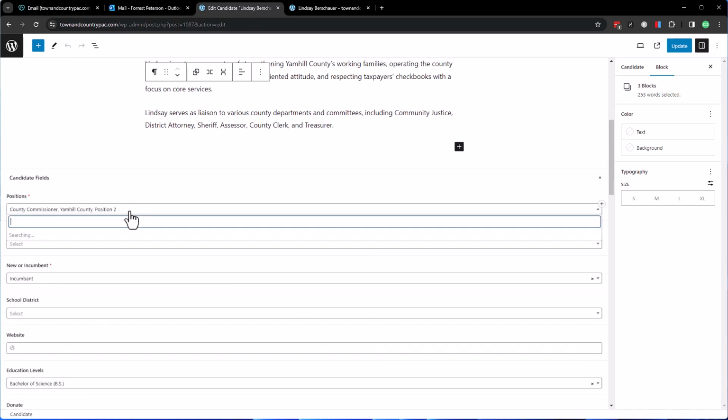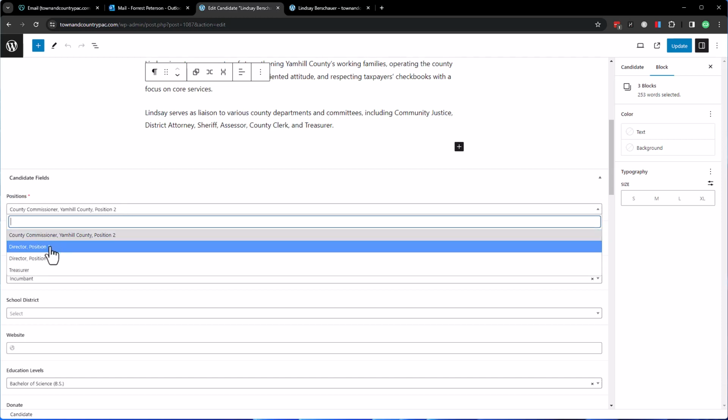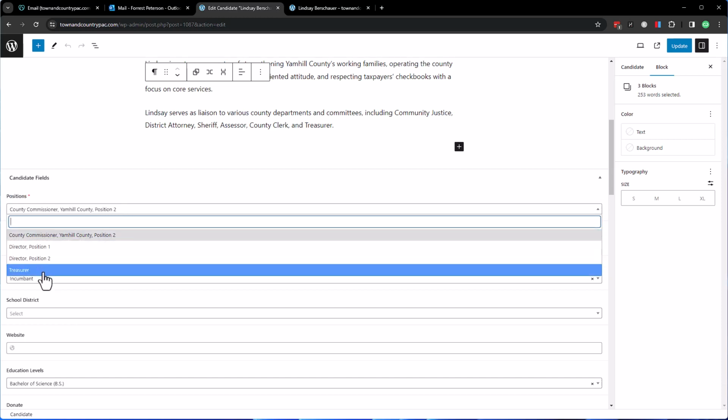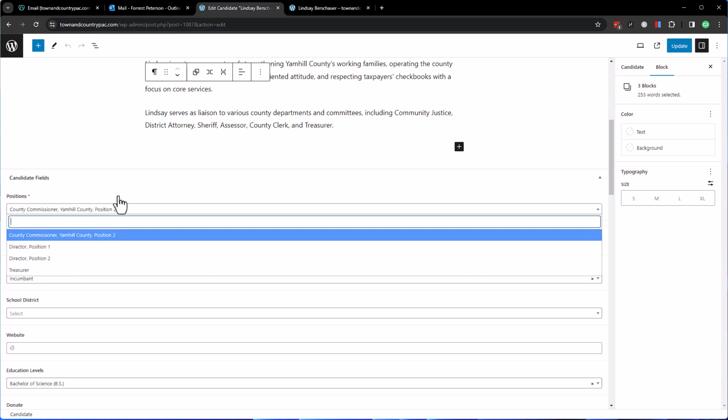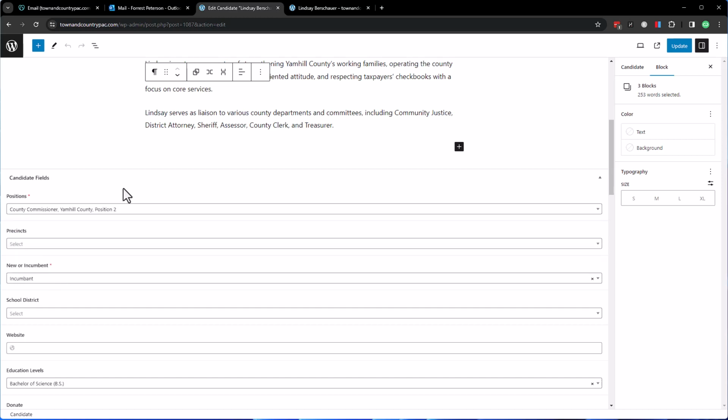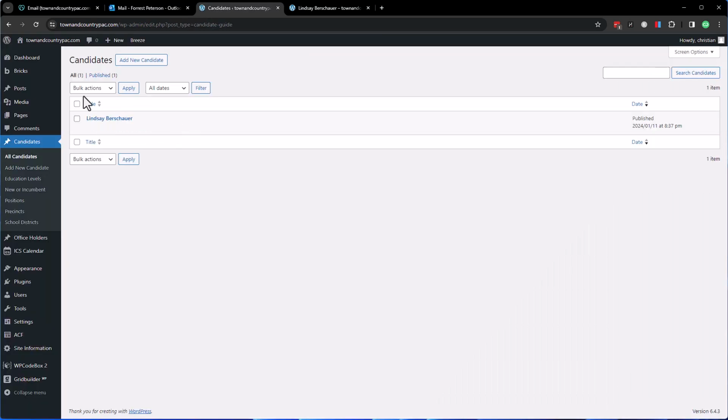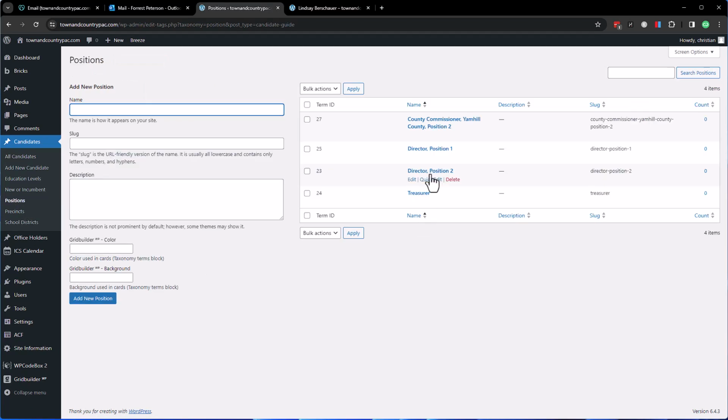And if I click here, you can see there are other positions. Some of these are fake and you need to update them. For example, if I click the W up here, I'll go back to the page that lists candidates. And if I come in the left menu item and click on positions, you can see here are all the available positions.